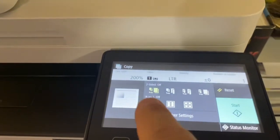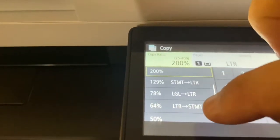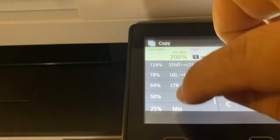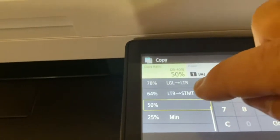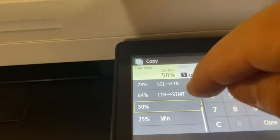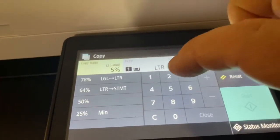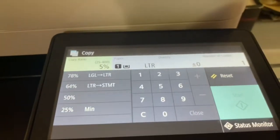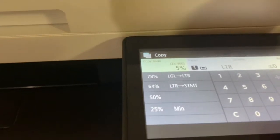All right, and this is a little pro tip anyway. This machine right here will go up to 400%. I think I'm really not, oh wait, okay, see, look what happened. It goes up to, oh my God. All right. Okay, well, I can type it in. It can go up to 400%, but I blow up and it's hard to push the buttons and talk at the same time. Now, let's see, let's close this out.